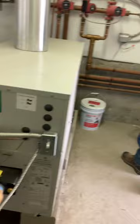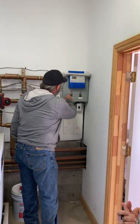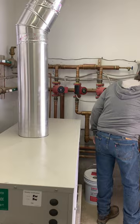It looks like I would bet Thornton Plumbing probably put this in originally. Yeah. He was big on these manual on-offs. Yep. And maybe they're disconnected now. I'd say just leave it on auto. Well, let's see. Okay, here's what he did. So you could manually, let's see here, what did we do?